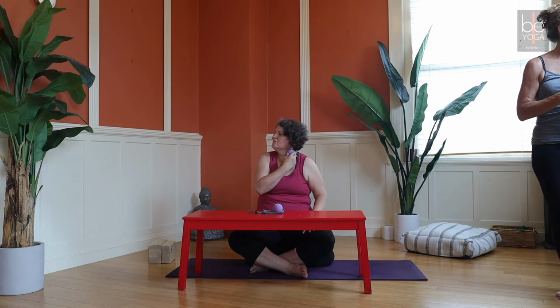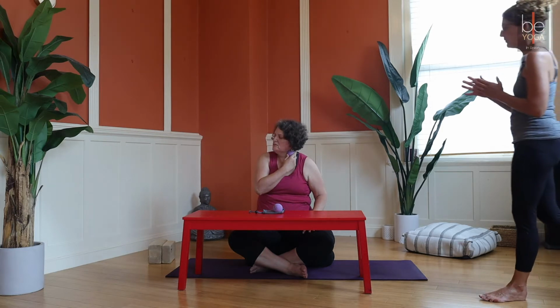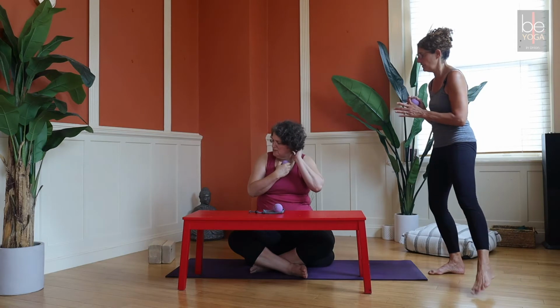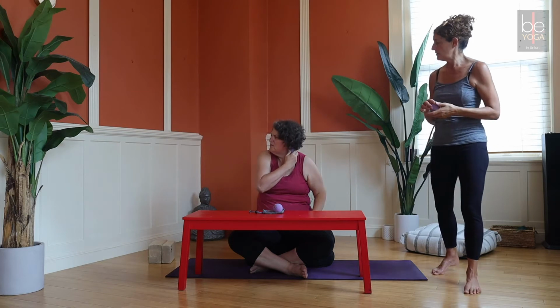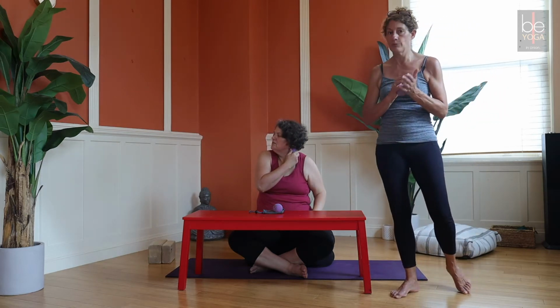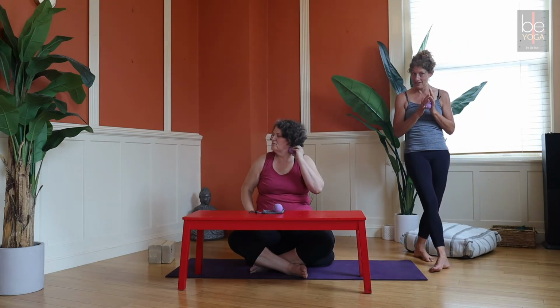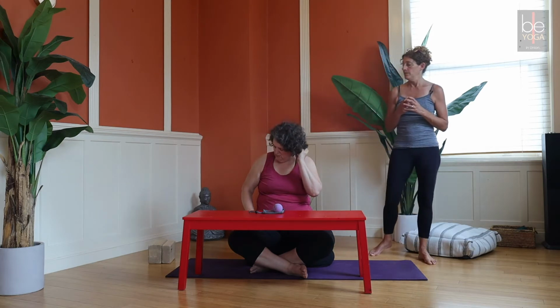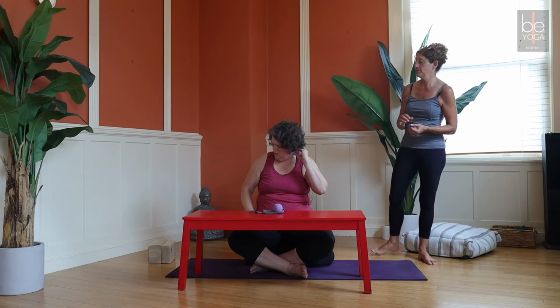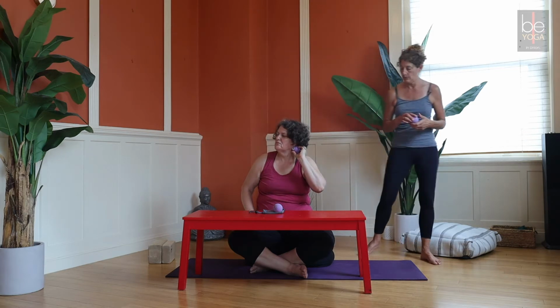Your vagus nerve runs along these neck muscles here, and one of the ways to activate the vagus nerve is to roll it, bring some massage into it. The vagus nerve, when it's activated, will help bring your body and your mind into a parasympathetic state, your rest and digest state, where you're calm, socially engaged, a little less stressed. So that nerve runs right through the neck, and you are accessing it directly when you roll this area.